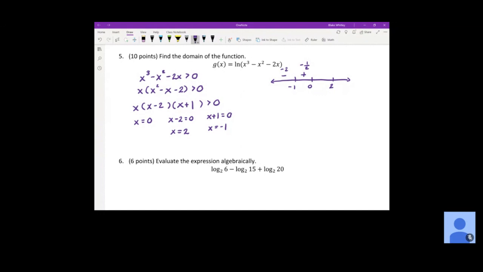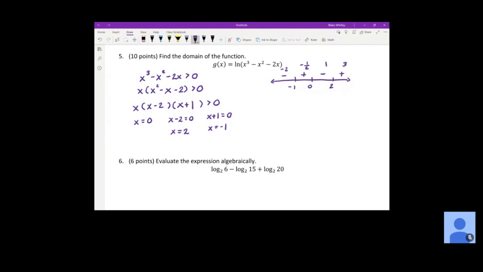What's a value between 0 and 2? Works. 1 itself is positive, so the x is positive. 1 minus 2 will give us a negative, and then 1 plus 1 will be positive. So positive, negative, positive would be negative overall. Good. And finally, I'll just go with 3 up here. Plug that in. 3 is positive. 3 minus 2 is positive. 3 plus 1 is positive. Everything's positive, so the overall answer is going to be positive. Perfect.